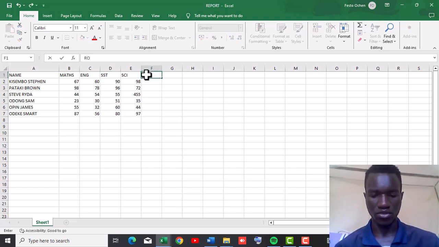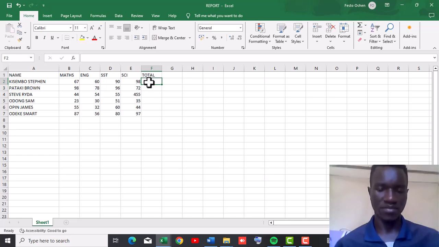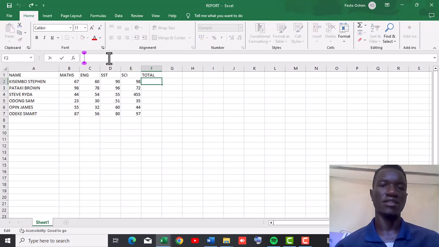Then you type in total. So how do you calculate total? Total is a sum of all the marks per student. When entering a formula, you tap on that cell, then you go in the formula bar and enter the equal sign.